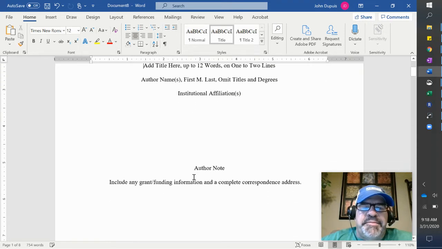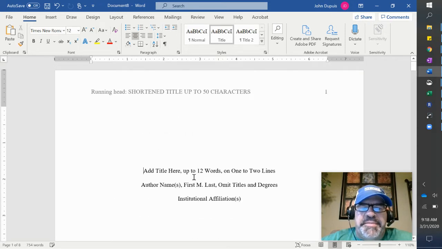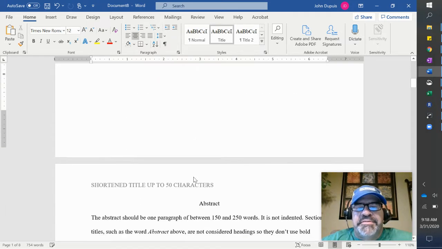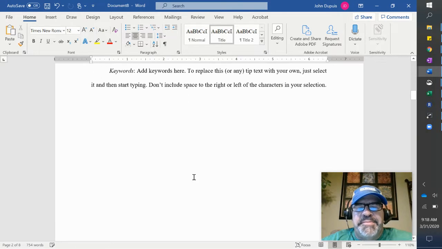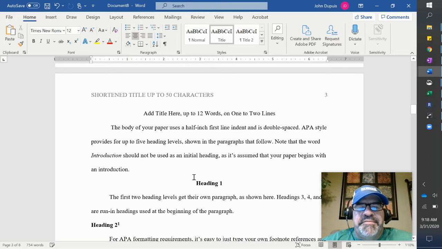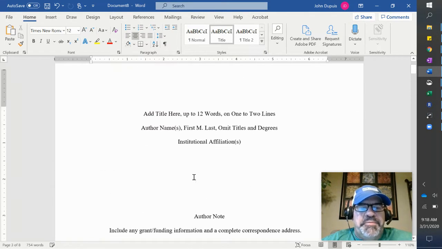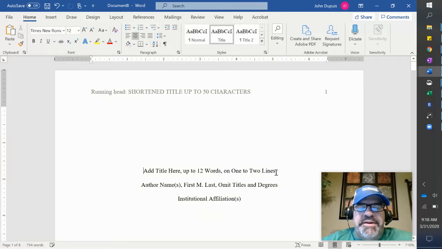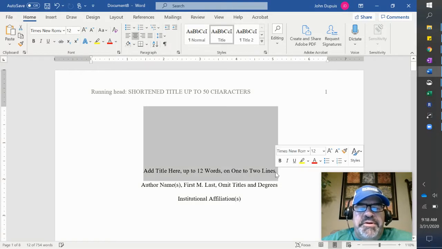Now this is the title page, and this is where APA is a lot different than MLA. It's got a separate title page. The body doesn't even start, or the text, until here, where you've got an abstract, and then you've got the body of the paper. So what we've got right here is our title that we want to insert right here. So I'm going to make up a title name here, and I'm going to make it a long title because that's going to help illustrate the difference between the long title and the shortened title that APA accounts for.